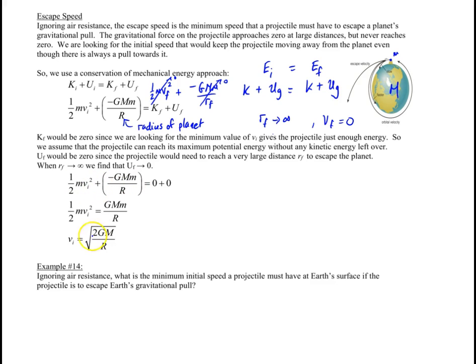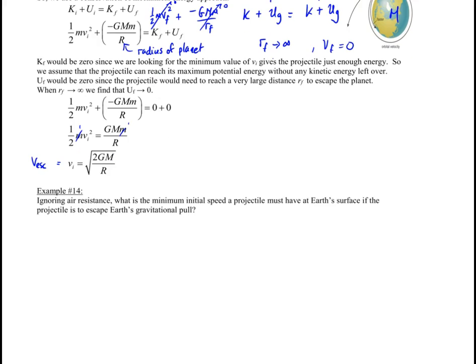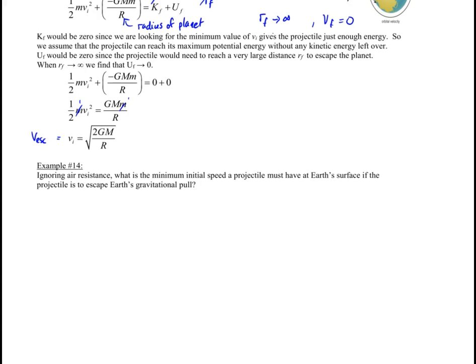Solving here, we'll see that the mass of the satellite cancels out. And the velocity that you get is really the escape velocity, and it's equal to the square root of 2GM over r. Okay, so now let's apply that to example number 14. If we were to find the minimum escape velocity to escape the surface of the Earth, what you need is simply 2 times G times M divided by r.